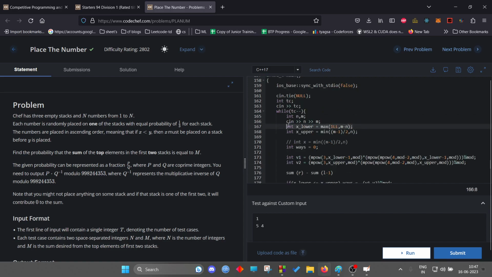Again, if this line confuses you, you don't really need this. Just tackle the case when m minus n is less than or equal to 0. So you need to tackle that case separately if you're not doing it like this. In that case, the v1 value will be 0. Otherwise, nothing will change.